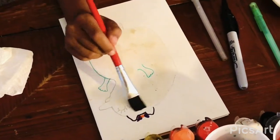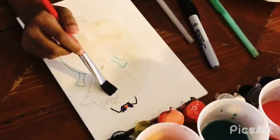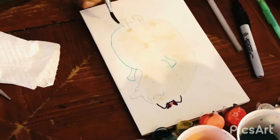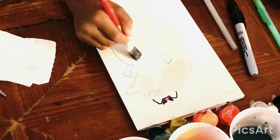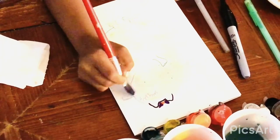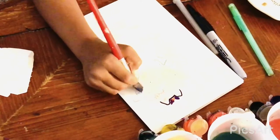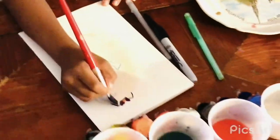As you can see, I painted the bow with acrylic paint because watercolor tends to drip more. So it would be very hard to paint the bow with watercolor. So I'm gonna color the ears in.